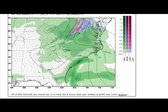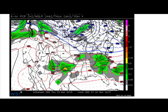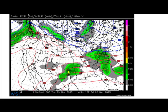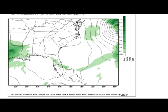All right, we get out to tomorrow. Actually, this is tonight as that rain continues, and then around daybreak tomorrow, low pressure along the coast. And you can notice here, this is this evening on the European, and then that's tomorrow morning on the European, pretty similar to the GFS depiction. But notice here, this is by early afternoon, low pressure near the Outer Banks, with things really drying out nicely across most of the Carolinas. We're in good shape for Saturday, and then we'll see how the system unfolds for Sunday.